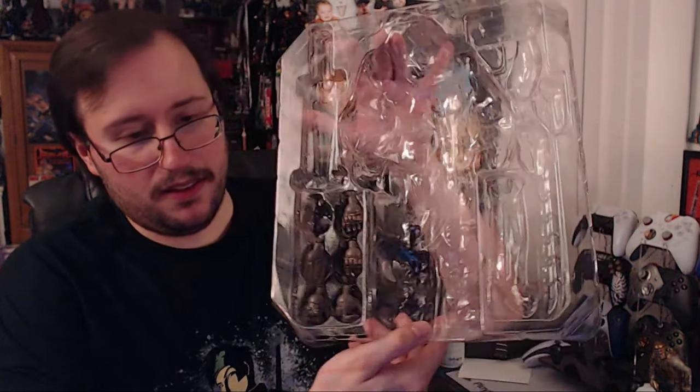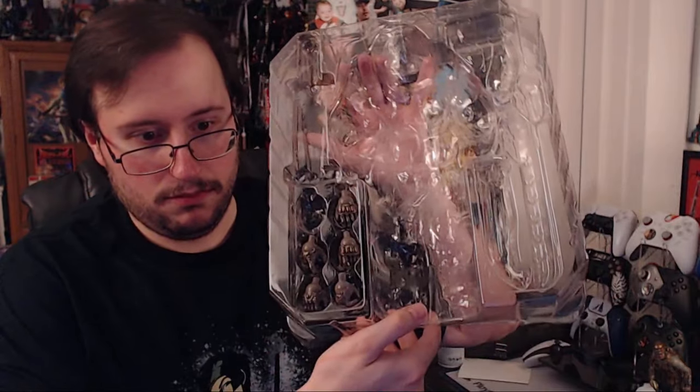And there's a bunch of hands there. Here, I'll just show you one so you can see the detail. You have ones where he has the finger out, so it looks like he's holding onto a trigger. And then he has ones where it just looks like he's holding something without a finger out. And then you have another one where his hands are just clasped out. So you get it. Here, actually, let me take them all out. Here you go. Did I drop them?